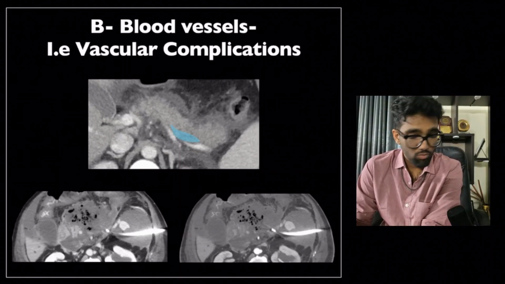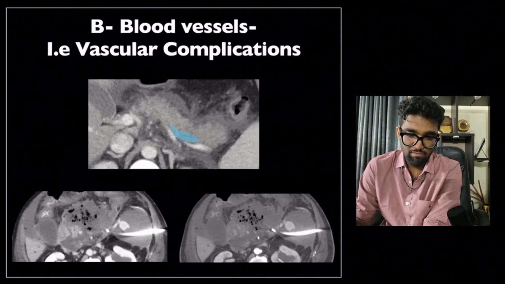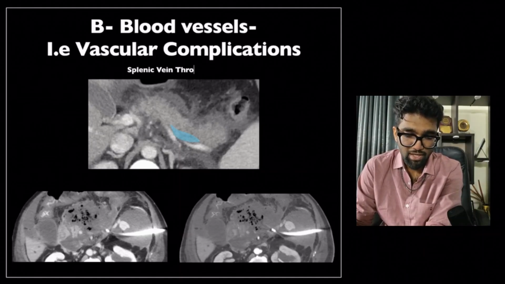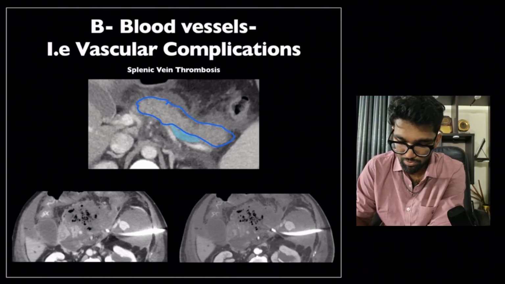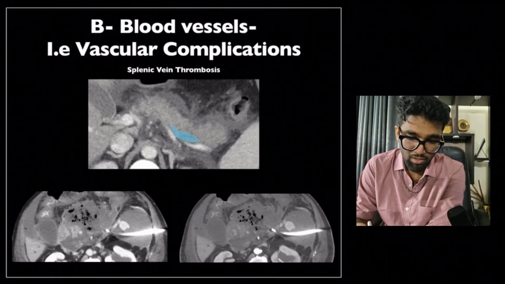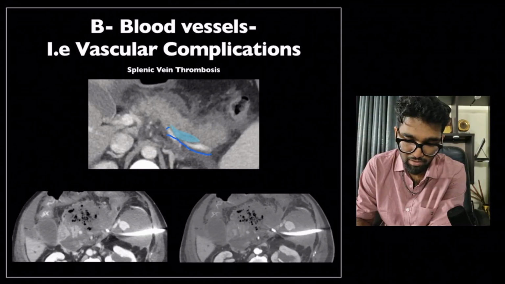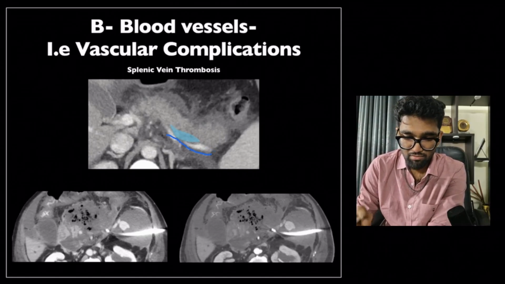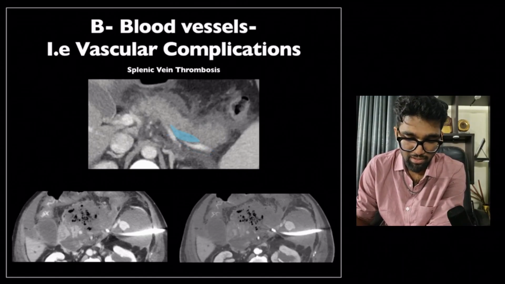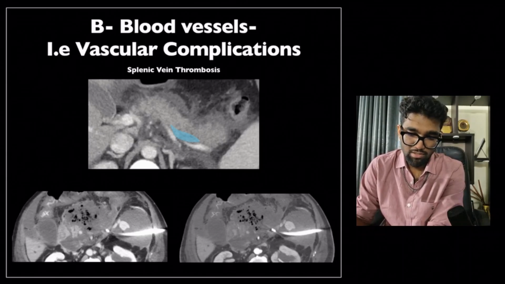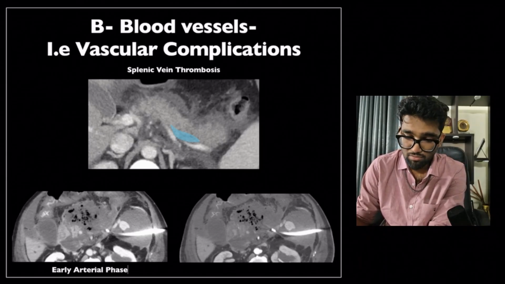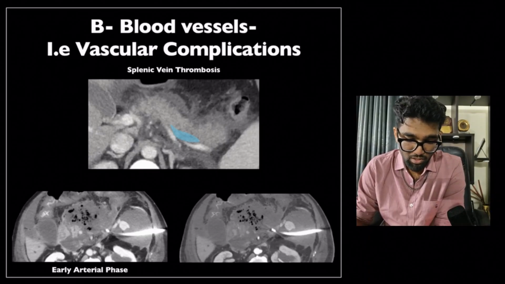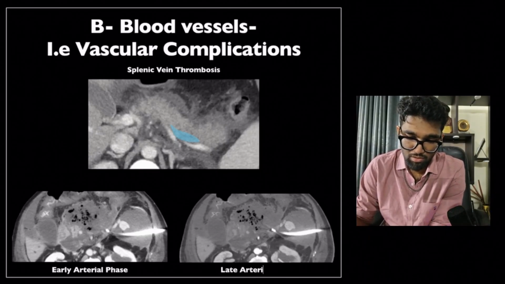Here, what you can see is I have essentially highlighted the thrombus within the splenic vein. This is the pancreas. The entire pancreas appears to be enhancing homogeneously. This is the splenic vein at the back, and this is obviously the portal venous phase, that is why the splenic vein is so prominent and enhancing, and within the lumen, we have a thrombus. I have shaded it as blue.